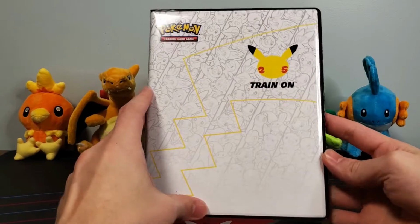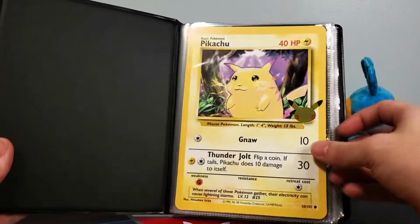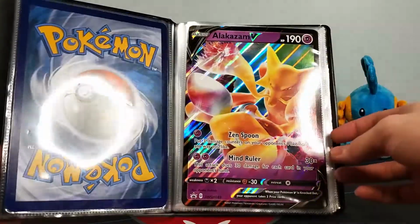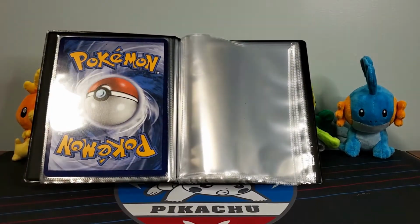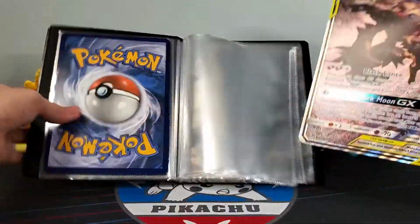All right, guys, so I have the binder here taken out of its package and I put the Pikachu into the sleeves. Now these sleeves will fit V cards, as you can see. And I've placed some of the V cards in there that I have, but they won't fit the GX size cards. Let me grab one of those. So for example, one of these GX cards, they're too big, just slightly, for these sleeves. So I guess all the V cards are the same size. Well, I would assume, and that is what they are.